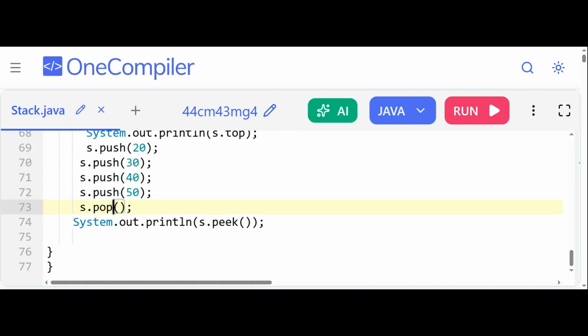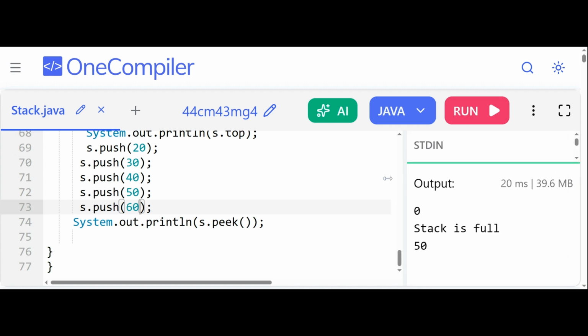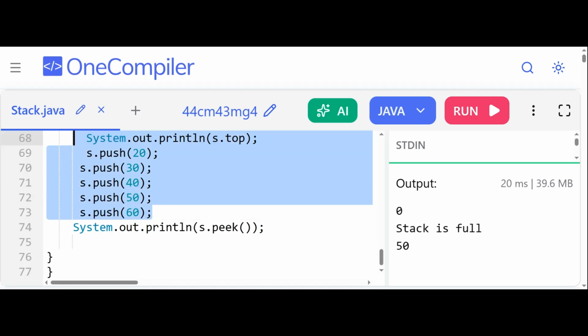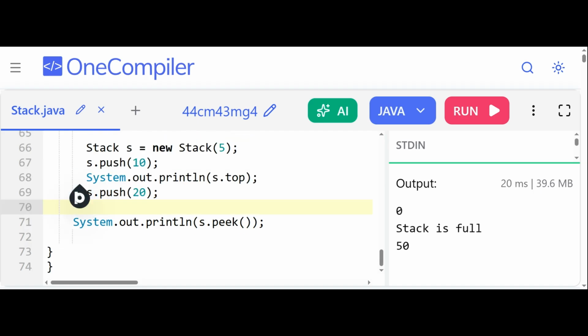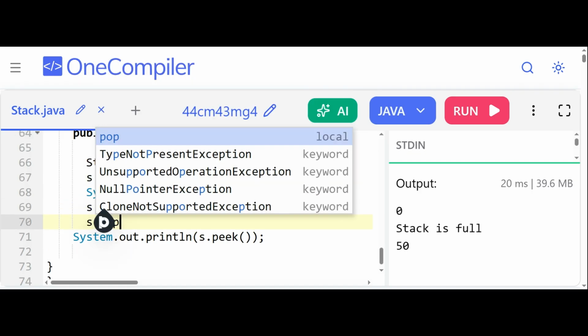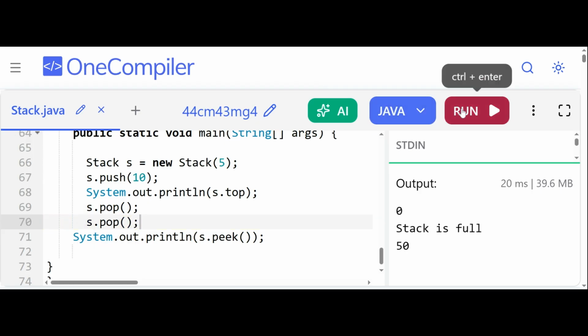So here I'm going to push an element. Let me say 60. Let me run. And we'll just check the function for stack.pop. So we'll have only 2 elements, maybe just one, and we'll pop and pop again. Let's run the code.